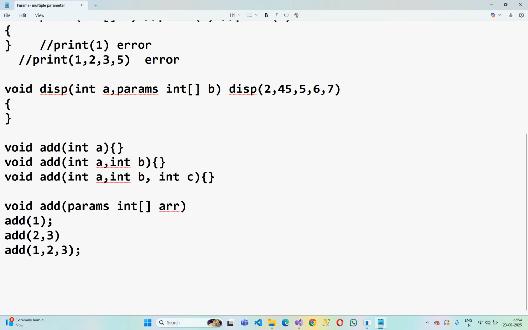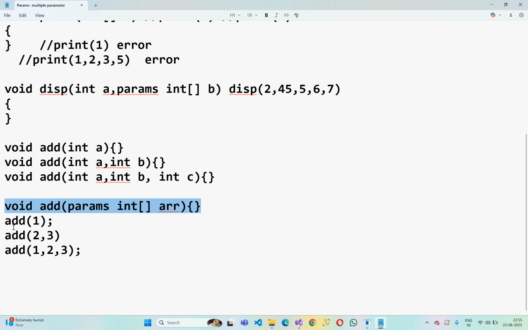Like this, in this case we can call all the functions. We don't need to overload this method like this. We can achieve this functionality with a single method using the params keyword.